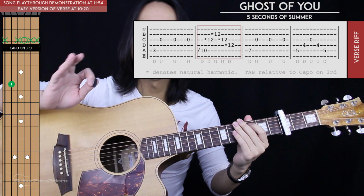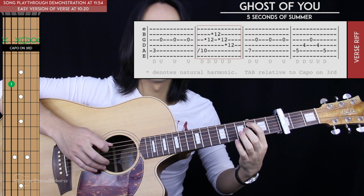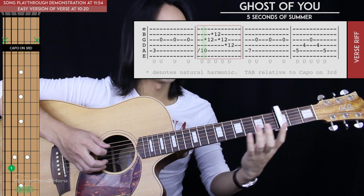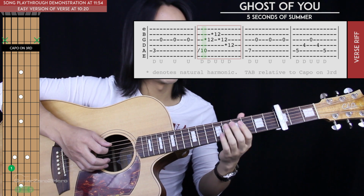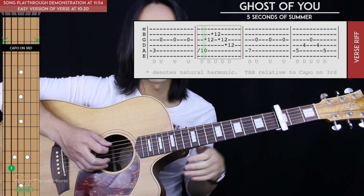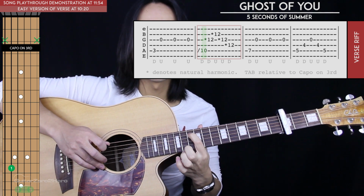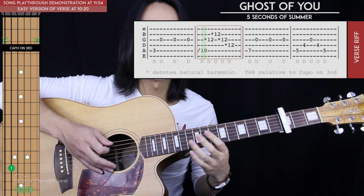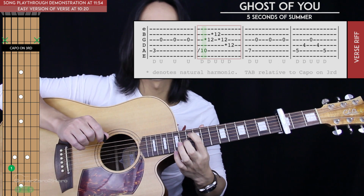So moving on to our second section for this riff, from our 3rd fret, we're going to slide our index finger up to the 10th fret relative to the capo. Now if you're confused as to where the 10th fret is relative to the capo, it's on the 13th fret overall on the guitar. So we're going to slide up to that note with our index finger. So you need to pluck it and then quickly slide up. Otherwise, if you don't like doing that slide or it's too hard, just go straight up to the 10th fret and pluck it like that.